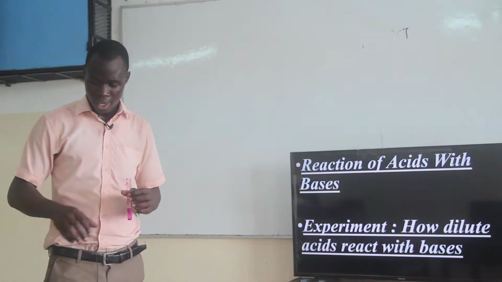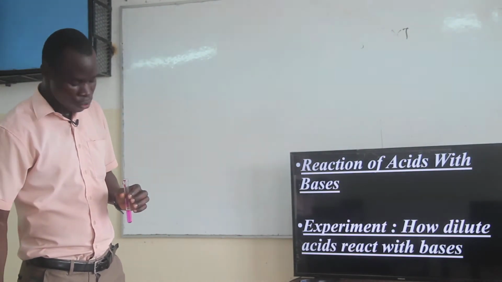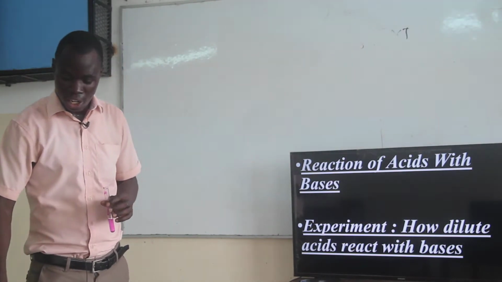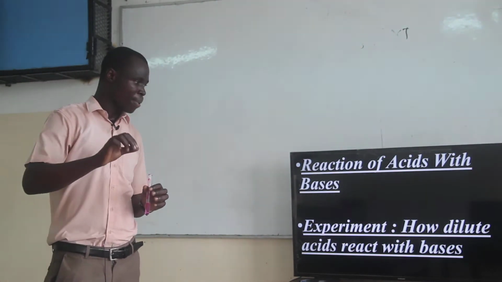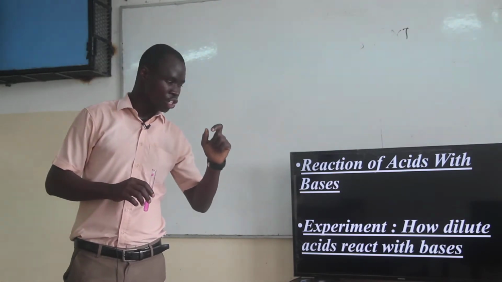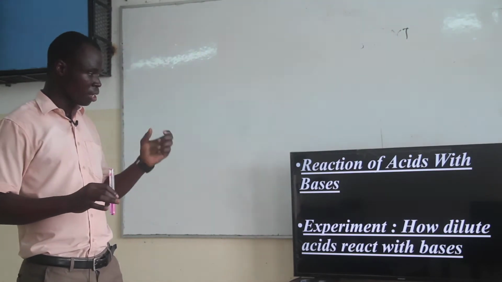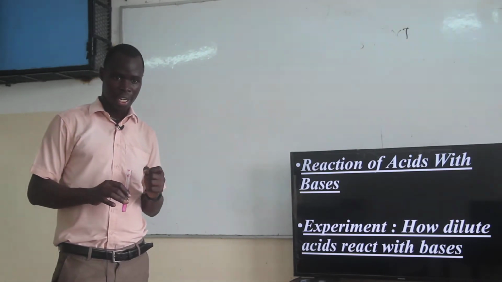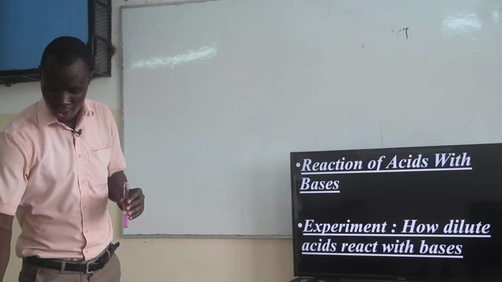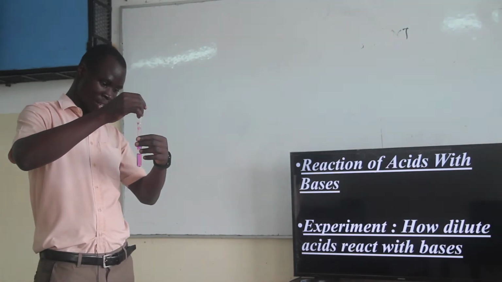So we have sodium hydroxide as the base, then we have hydrochloric acid. As I initially told you, a base plus an acid should give you salt and water. In other words, the reaction we are carrying out here is called a neutralization reaction. So now let's introduce drops of acid.